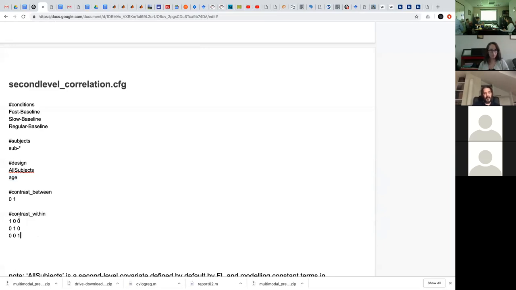And a contrast matrix is just like a contrast vector, but you have multiple rows. The interpretation is that when you have multiple rows, you get the results of whatever you're specifying here or here or here. So basically, this is looking at whether the first condition correlates with age. If you just enter this contrast vector, it will be looking at whether the second condition correlates with age, and this would be looking at whether the third condition correlates with age. So when you enter all of them into a contrast matrix, you are asking whether any of the 3, the first or the second or the third, are correlated with age.